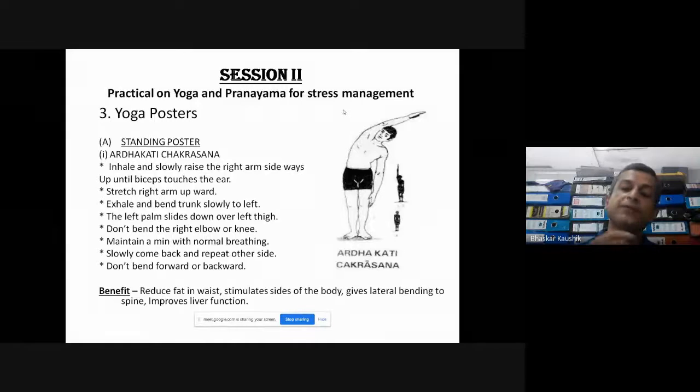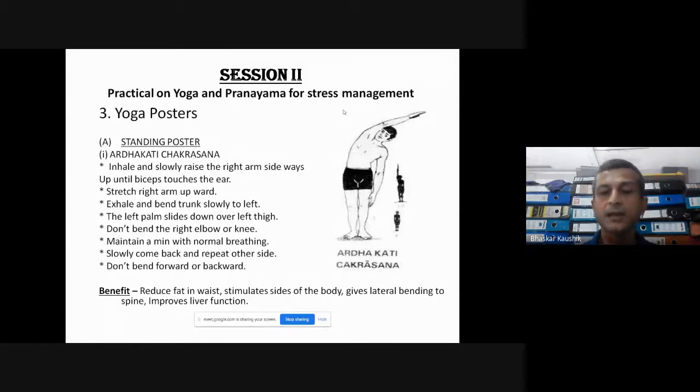The spine, we are bending forward and backward. Every time we are doing a lot of things, we are bending it in forward and backward positions. But this exercise helps you to bend your spine sideways.